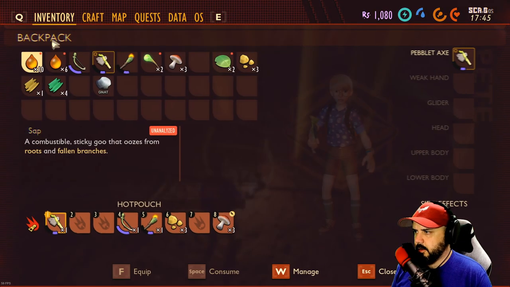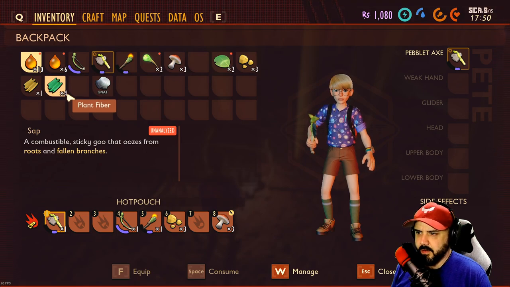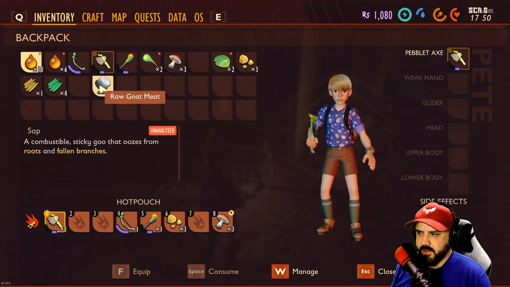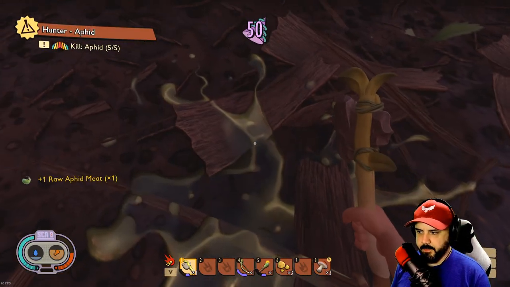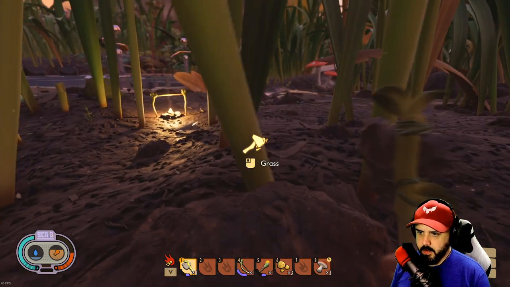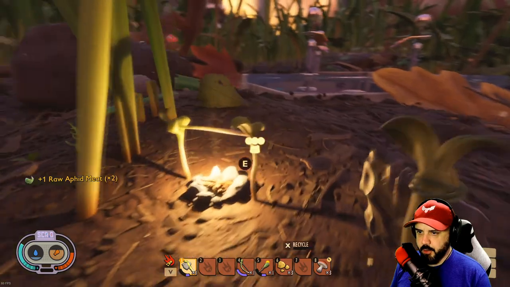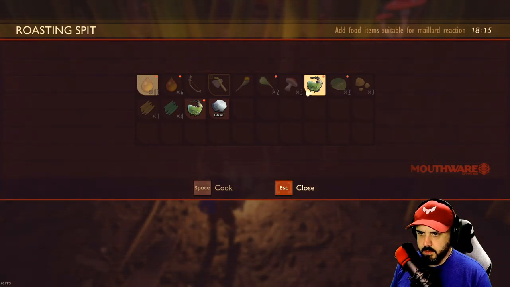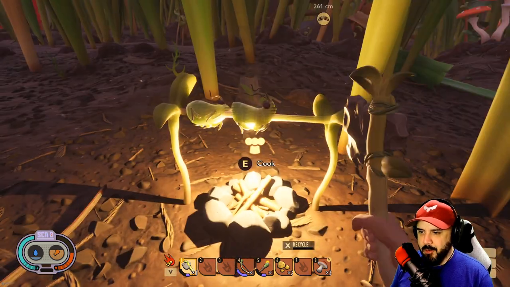Okay. So let's check in our inventory. Let's see what we've got. Man, we've killed a lot of bugs, but I'm not seeing anything to cook. Okay, cool. That was the last aphid. Okay, so we got aphid meat. Maybe we haven't been picking them up. I hear another one. There he is. Okay, so now we got 2 aphid meat. There we go. Cook him and cook him. All right. Bon appetit.